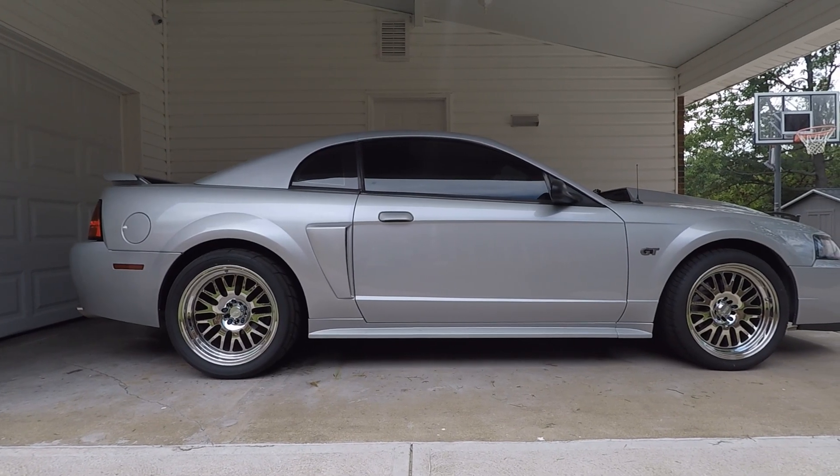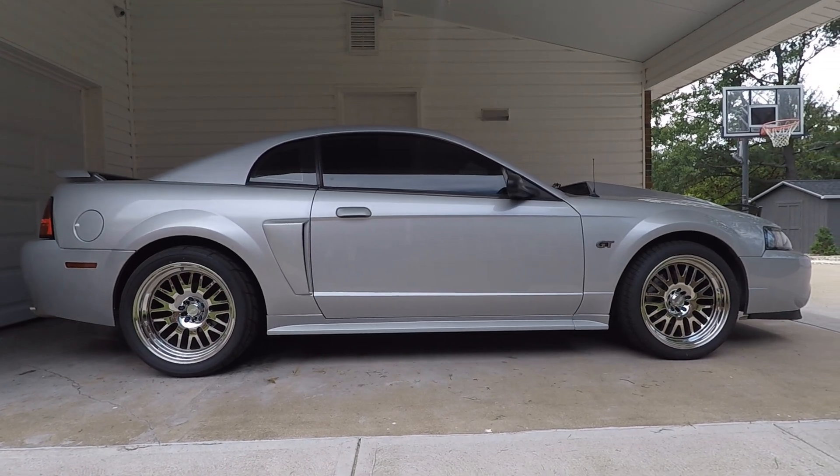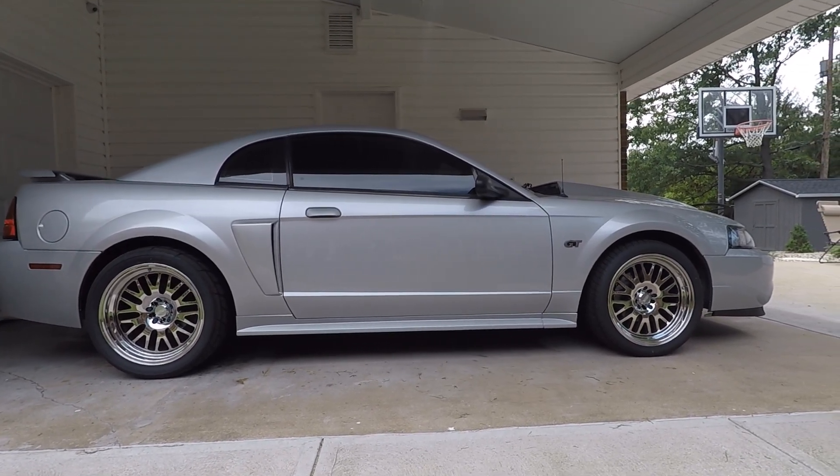Number three — and it is definitely going to be hard to tell what color it actually is — because me and my dad actually repainted this car almost four years ago. It is silver, but it has a blue pearl flaking in it. The car is stupid dirty, I couldn't even show you guys if I tried, the sunlight's horrible, but trust me, it is silver with blue pearl. That is what makes this color unique. There's really no paint flaws on this car. Whenever it is clean and I do have it waxed up and it's shining under a certain light, it can look really cool. It's really hard to show in pictures, but in person it is awesome.